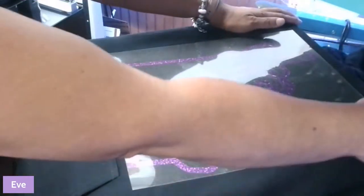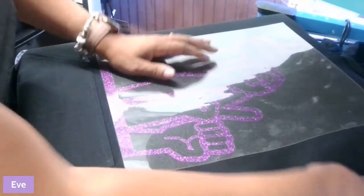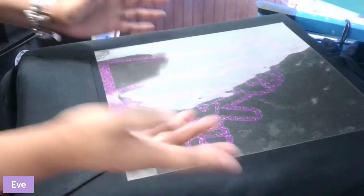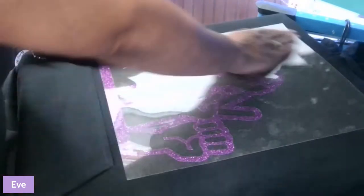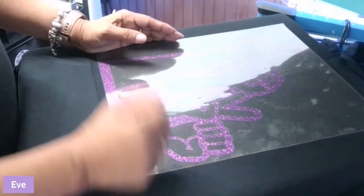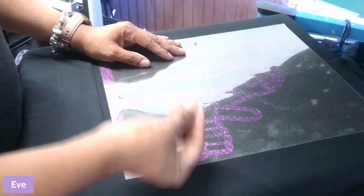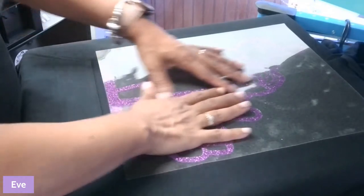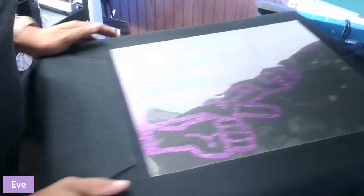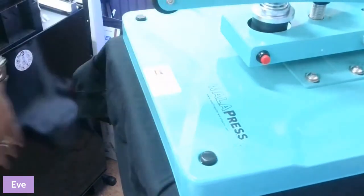So, here is our glitter vinyl layer. You got to do that first. Why? Couple of reasons. The main reason is it's the bigger part. So, you want to line everything up with the bigger part first. The second reason is this is flat. Your rhinestones have some height to them. So you don't want to struggle to get your vinyl pressed when you got rhinestones holding the heat press up off the surface of your shirt. Do the flat part first, please.